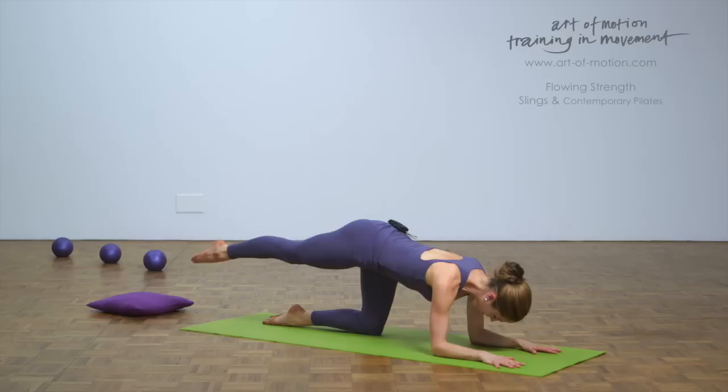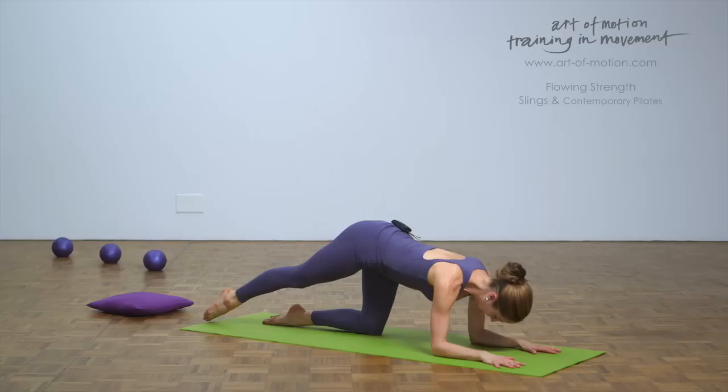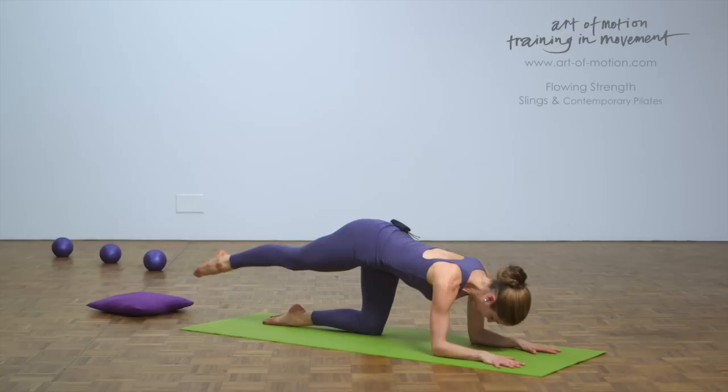Inhalation, lower the leg. And with your exhalation, lift the leg again. Lower with your inhalation, continue. Four more times, leg lift. So this is a core stabilization exercise that is also strengthening the hip extensors, namely the gluteal muscles, the hamstrings, and adductor magnus, that is also a hip extensor.